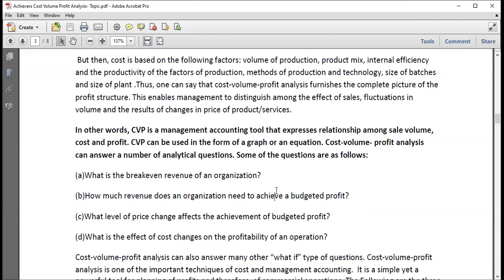You get it? Now, all those decisions can be supported by the CVP model, because the CVP model will look into the future and give you an idea of what will really happen when you change your price. You get it? And then, of course, the cost changes. What happens when the costs change? Since it is the cost that we have a grip on, ours is to understand, once we minimize the costs, maybe we are using a given supplier who charges us a given value, once we change that supplier, how much shall we save in terms of costs, and how does that affect our product profitability? You get it? So it's very important for us to understand that.